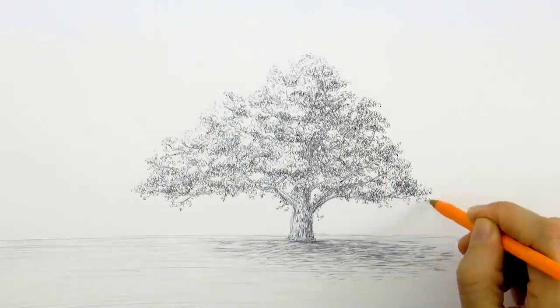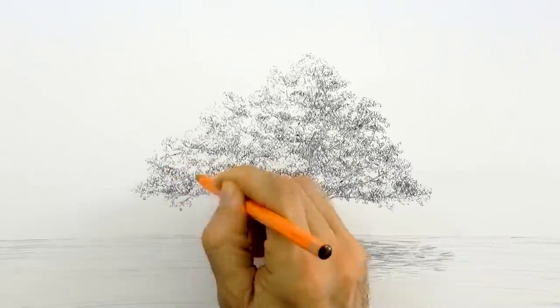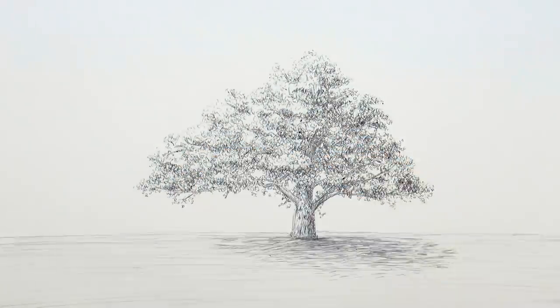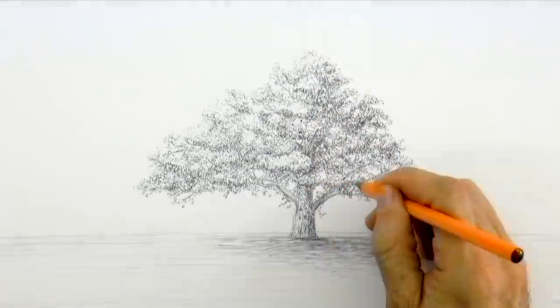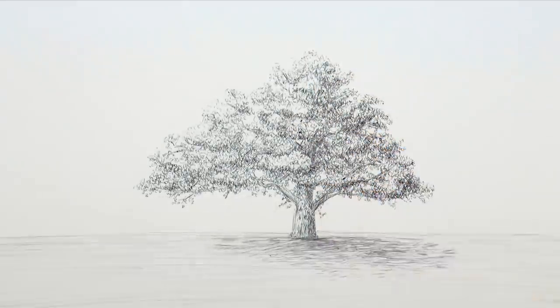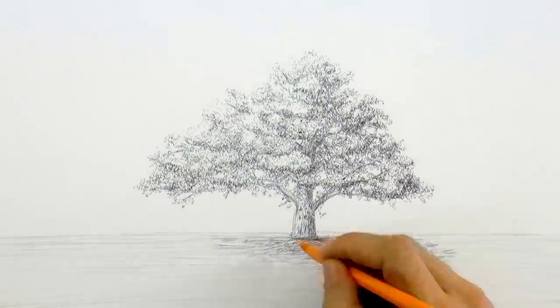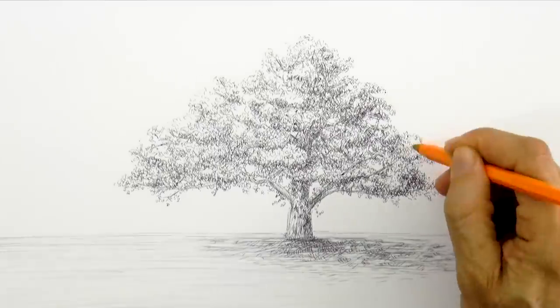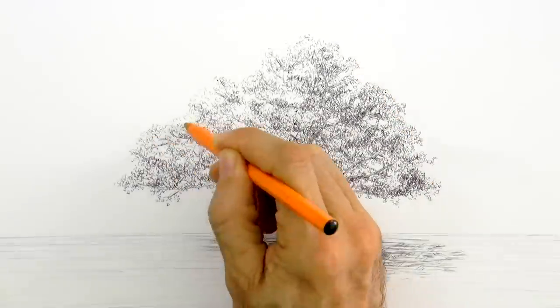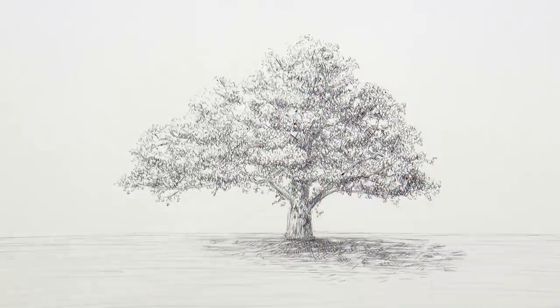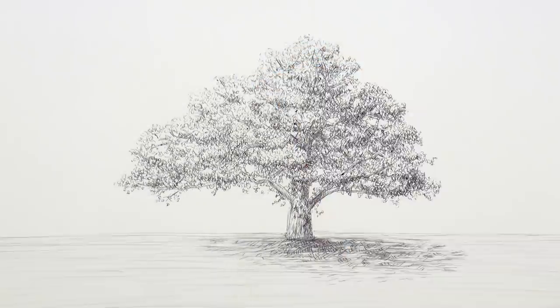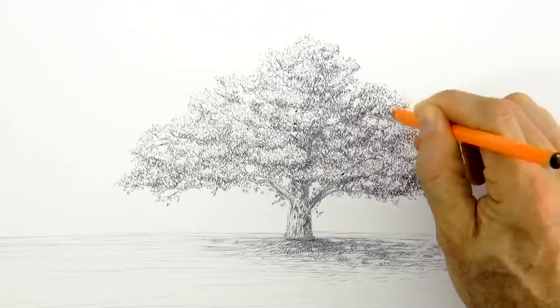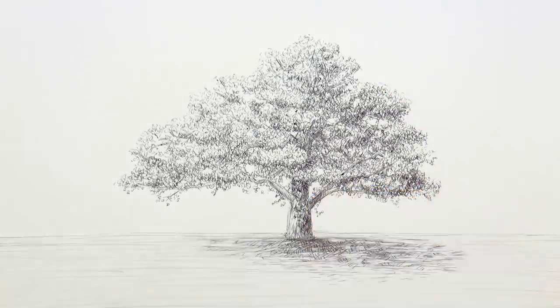And back to the tree of life, the Celts regarded them not only as living things, but also as magical. The trees were guardians of the land and they were the doorway to the spiritual world. In fact, the upper and the lower worlds were connected by the tree of life, since a large portion of the tree is underground. And according to the Celts, the roots of the trees reached into the underworld, while the branches grew up all the way to the upper world. The tree trunk connected these two worlds with the earth, and this connection also enabled the gods to communicate with the tree of life.